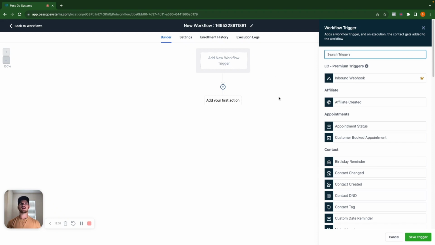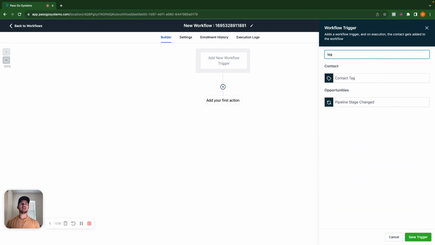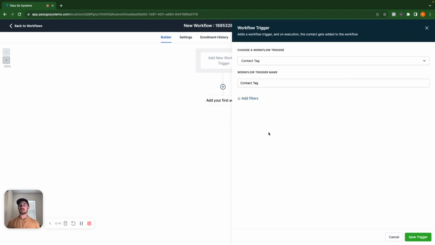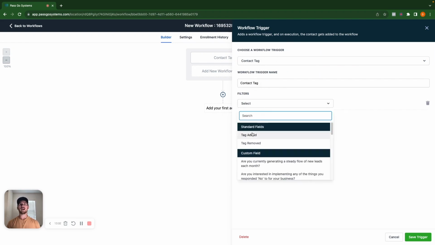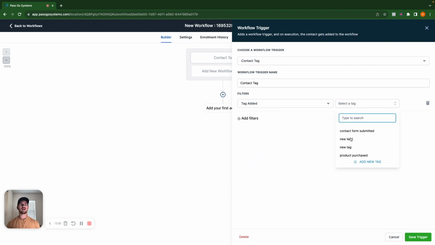And so you can set up a workflow based on contact tags. So you can start an entire automatic process, which is a workflow, with a contact tag. So if someone gets a new contact tag, whether it's in a different workflow that you have set up that gives them a contact tag automatically, or if you manually add a contact tag to someone, then you can start this entire workflow. And so you would just come in here, select the tag. So tag added, select tag, and whichever one, let's say they purchased a product, and we'd save that.